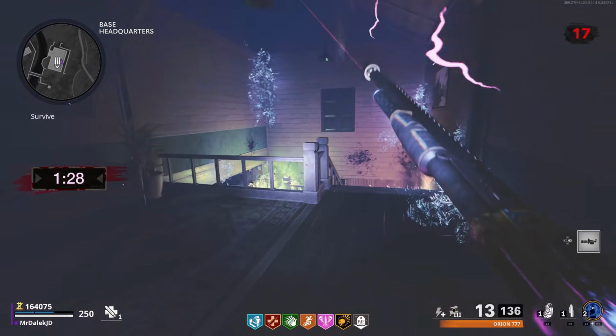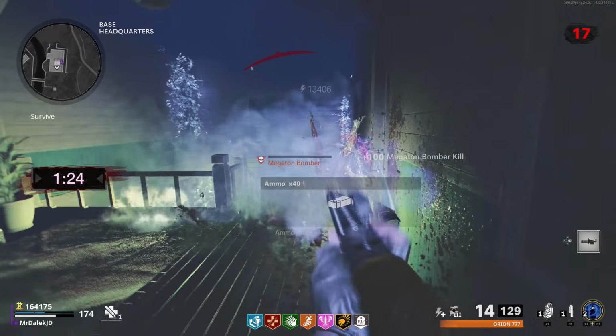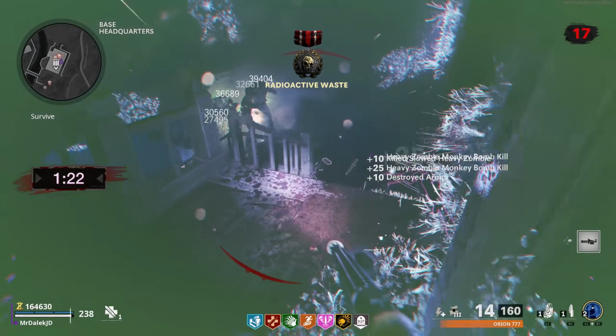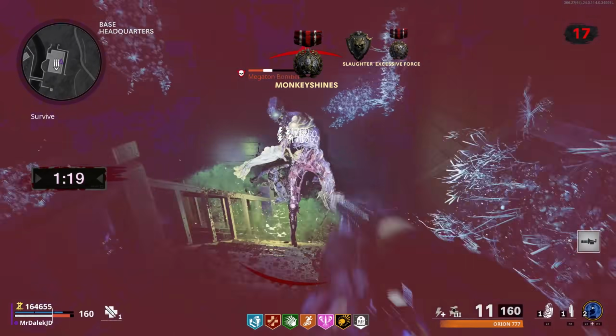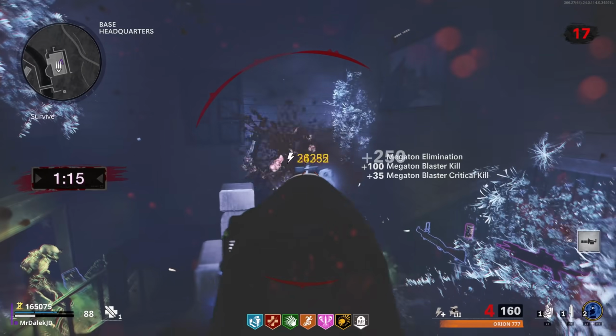Then you can either choose to take the zombies down by just, you know, firing on the staircase, or you can use that banister to jump over the stairs back downstairs, then funnel the zombies back down and take them out that way.